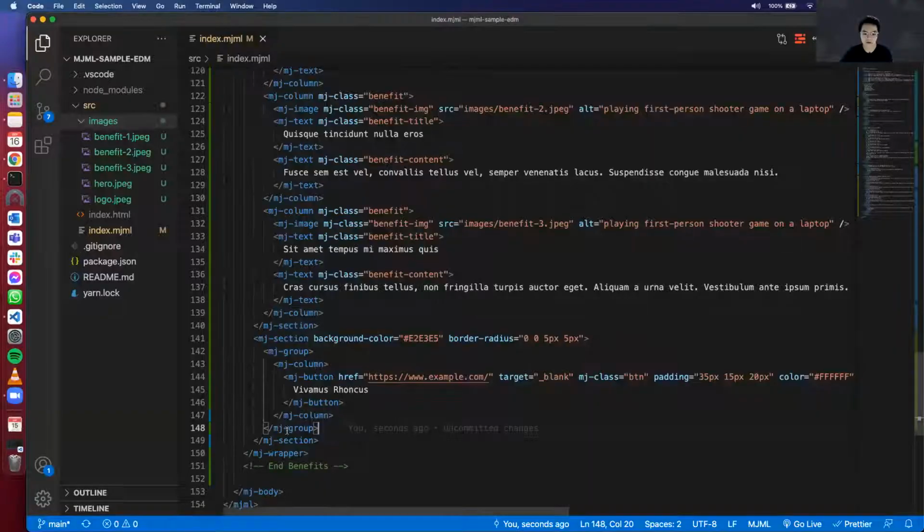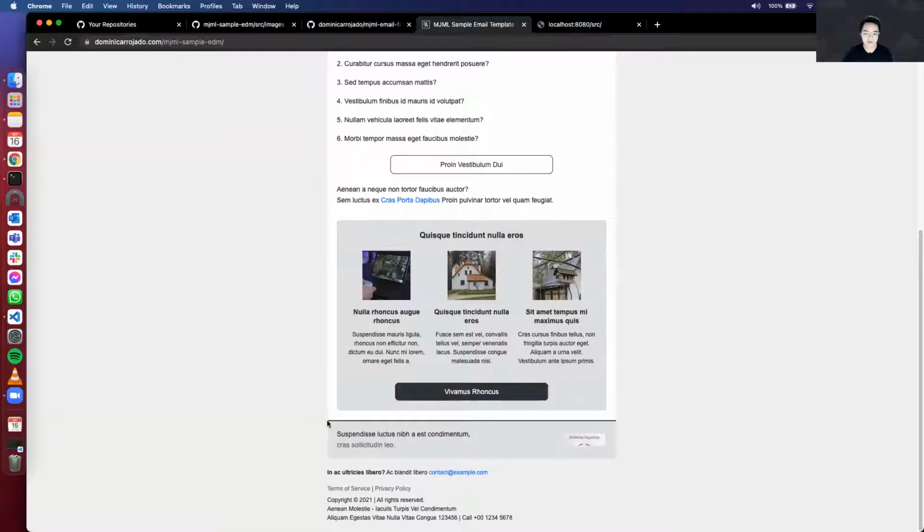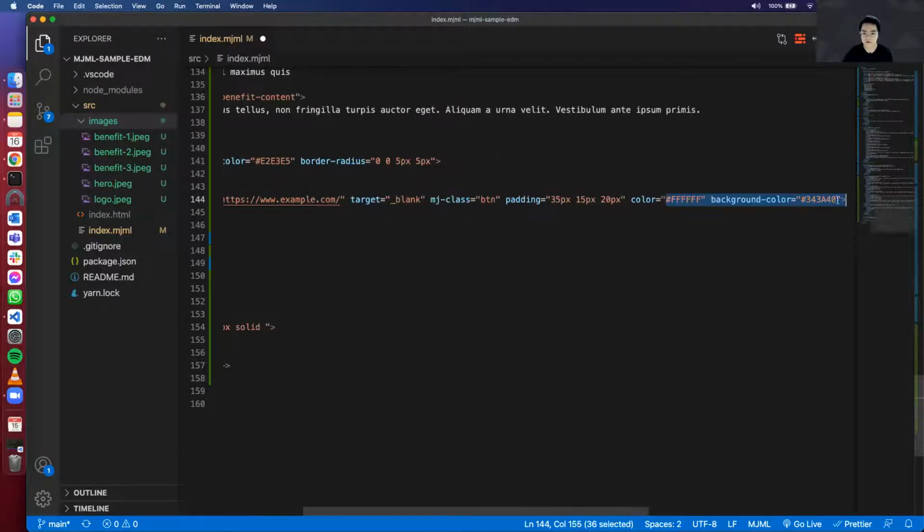Now moving on to the company footer. For the company footer, there's a border on top. Do that in the MJ section, 1 PX solid, and I think it should be using the same color as this one.